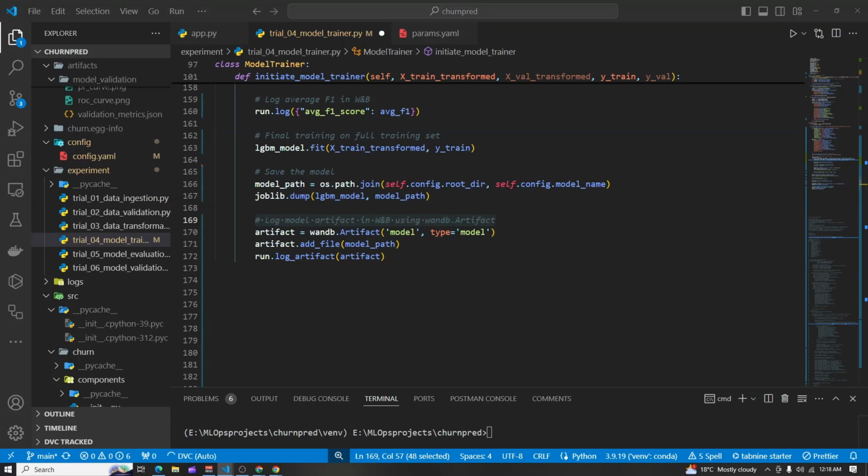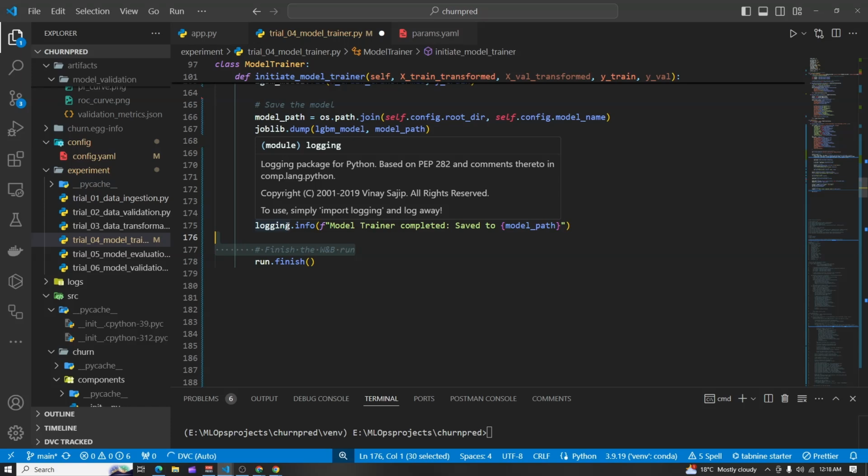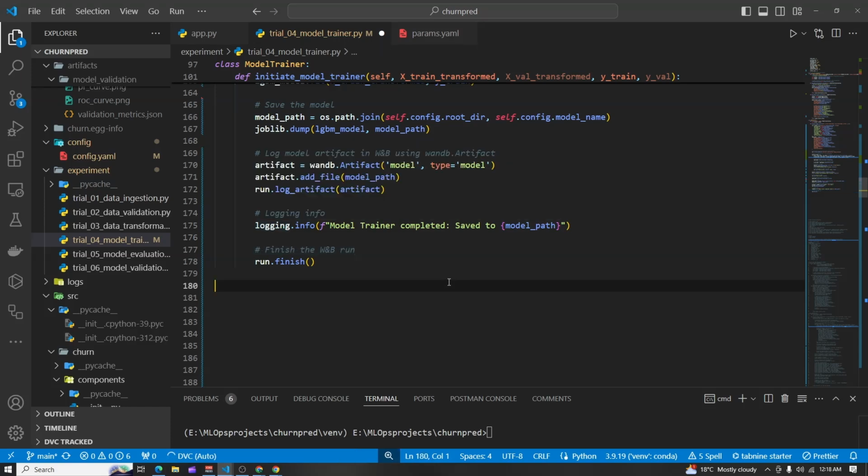Then after that, we do something small, maybe logging some information to say that once we are done with that, the model trainer completed and it's saved to this path. Then we need to end that run. When we start a run, we need to end that run before we start a new run again.